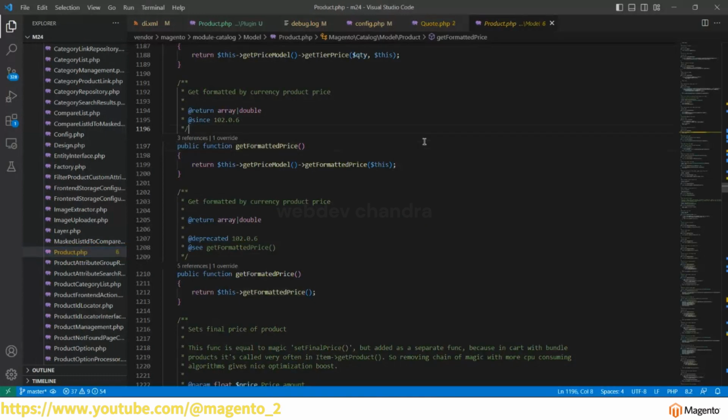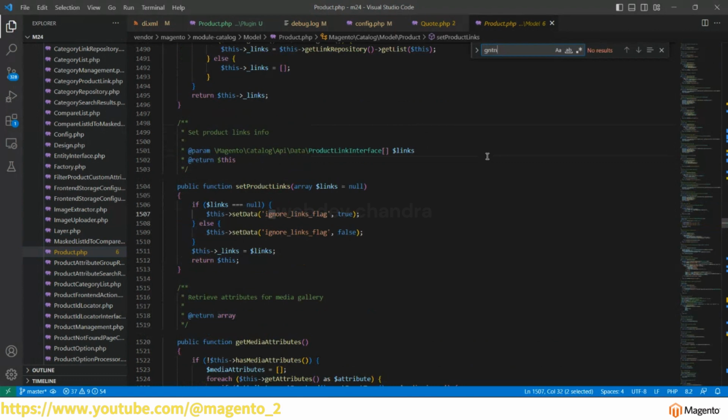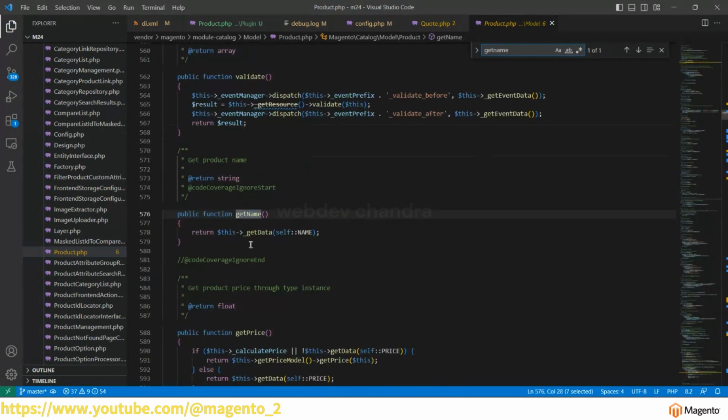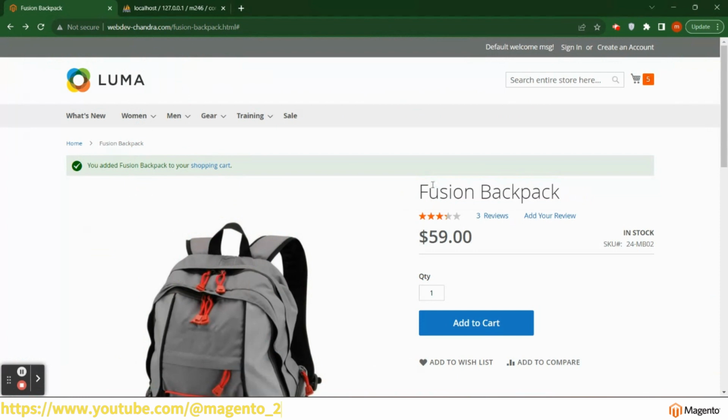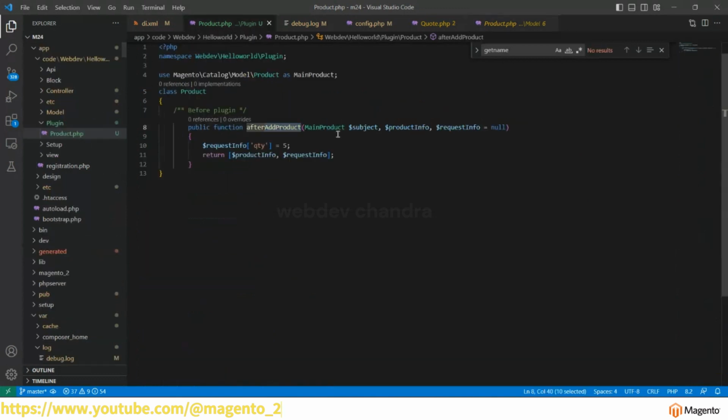Here check the name, getName. You see, this is also a public function. Right now, I will work on this getName method. Now we will change the product names by creating a plugin for this method. Now add getName.